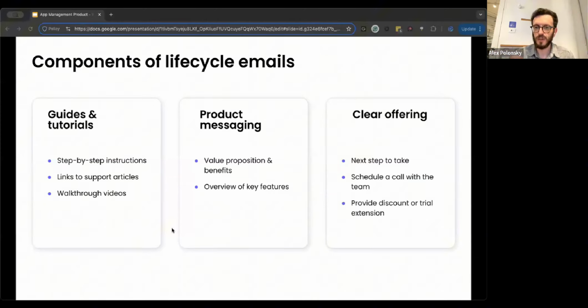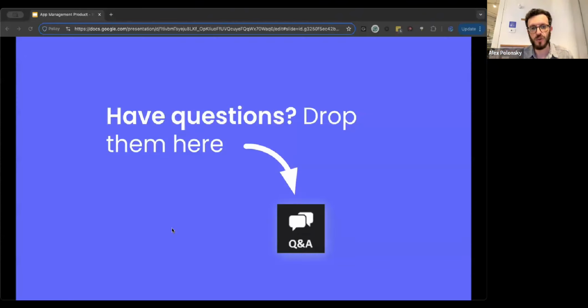But basically, doing the next thing that will drive them to take further steps with your app. These components all together can ensure that your emails are eventually actionable and effective.